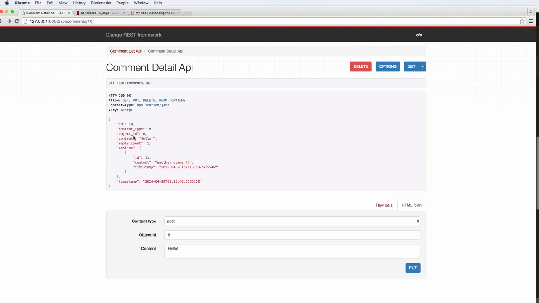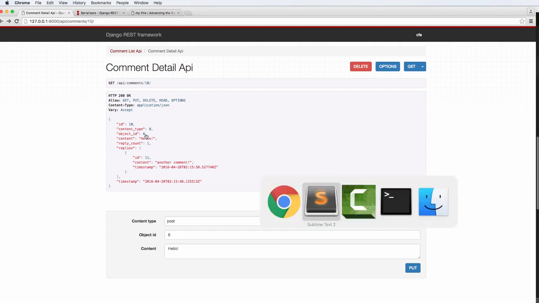So the content object, we don't want to be able to change it, meaning I don't want to be able to change the location of the post when we update it. You can do that when you create something new, but when you update it, we don't want to say, oh, this is actually on post with the object ID of 10 or something like that. We don't want to be able to do that, but we still might want to see that stuff. We might want to see what those things are to actually be able to use that in our application.